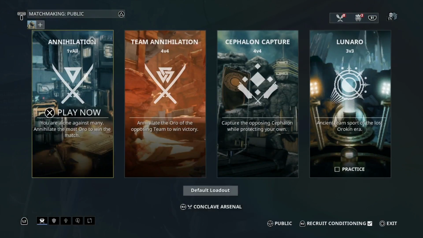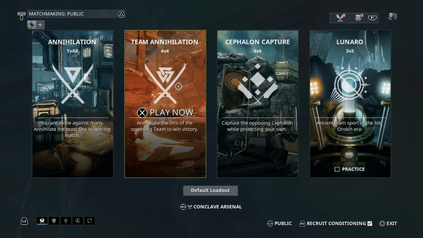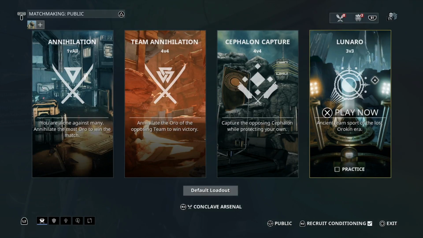Now, the Conclave, this is pretty simple. This is more of just a fun thing. This is basically all the PvP modes. Annihilation One versus All is basically just free for all. Team Annihilation is team deathmatch. Cephalon Capture is capture the flag, and Lunaro, I don't exactly remember how this one works. I think it's more like a domination kind of thing.